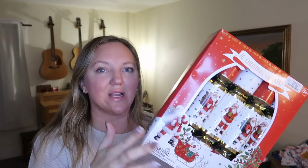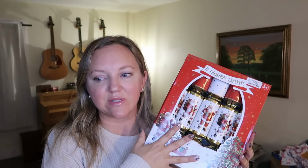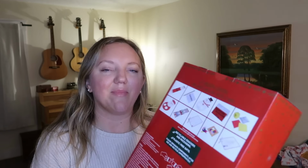So one of the reasons I really liked this, originally, I was going to get the Christmas crackers from Williams-Sonoma. And then I was reading the reviews and everyone was saying they're really just a dud. They're not great. The filling is really not worth it. It's not a good price for what you get. And so then on the back of this, I saw it's just little novelty gifts, hats, mottos, and snaps. And I like this instead of just the paper crowns.